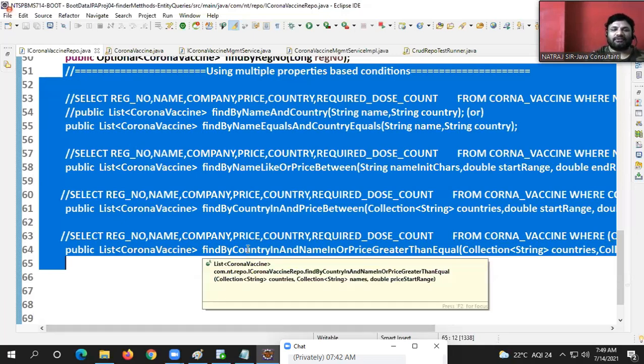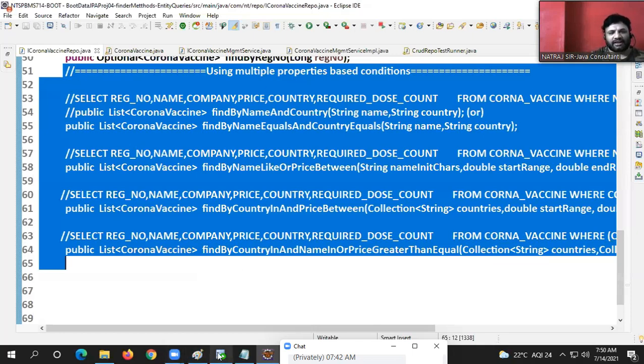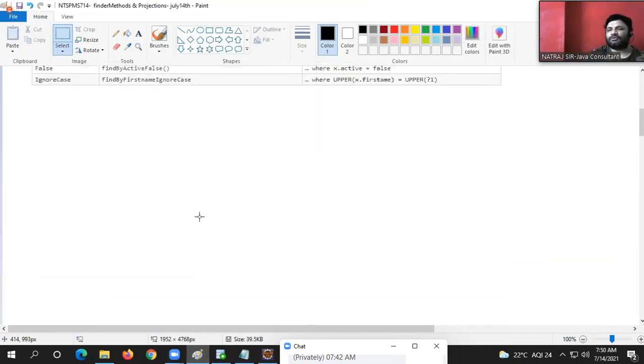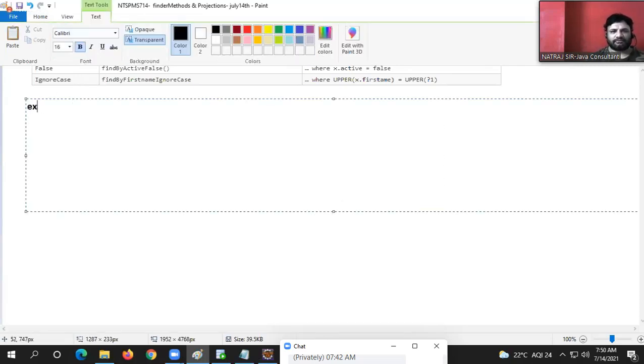Why are they called native SQL? They are written in a format, in a language, or in an environment that is understood by the underlying database software. Native means the underlying database software. Right, so that's why this is a problem, no doubt in that. But this one also has a solution. What is the solution? You have to work with @Query methods. Right, example.